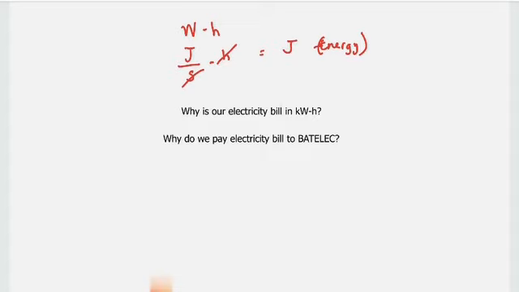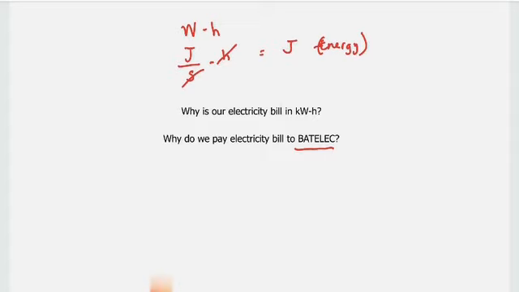So actually, Badelec will provide or will maintain the potential difference across the two main power lines. If you look outside your homes, makikita mo may dalawang power lines that are coming in from the transformer, di ba? So Badelec has to maintain the potential difference across those two power lines for current to happen, or for charges to flow around the circuit of your house. And that costs energy, di ba?